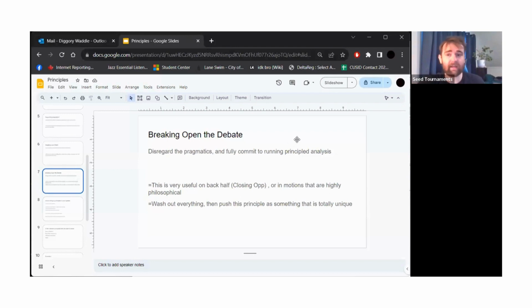So when it's completely unique, it can be very useful to do this, which is also why I think it's sometimes good, if there's a pretty compelling principled argument, to just make it somewhat quickly on front half to avoid back half teams being able to just extend a principle off of you and run it really, really well.